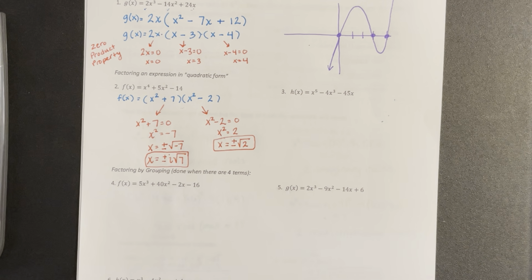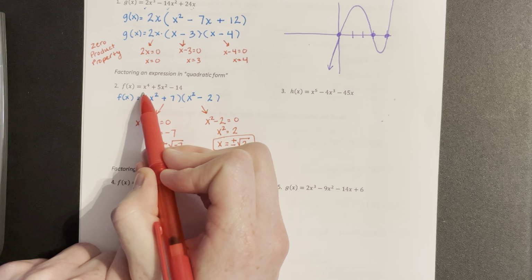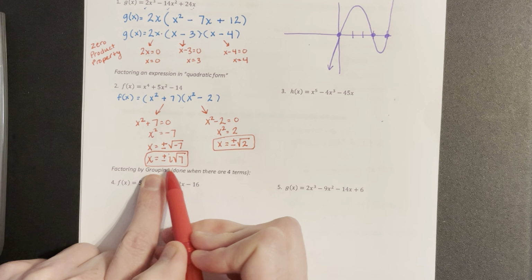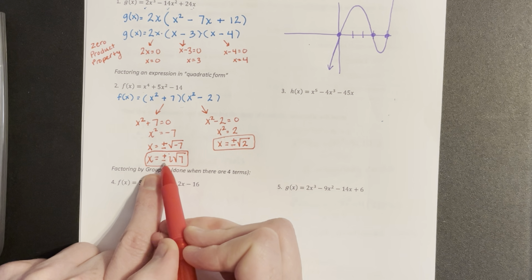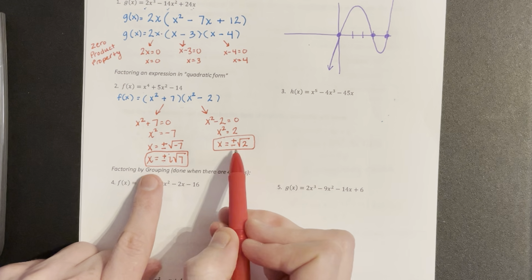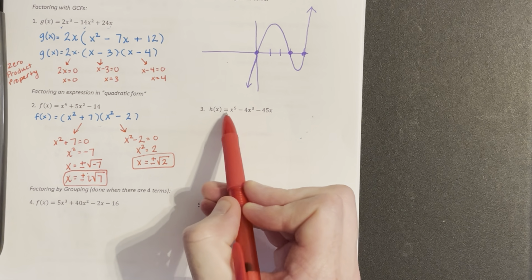So we have this. If you look back at what we started with, we had a 4th degree function, so there should be 4 solutions. Well, we got 4. 1, 2, 3, 4. Because each of those has a plus and a minus, there are 4 solutions. All right, number 3. X to the 5th.